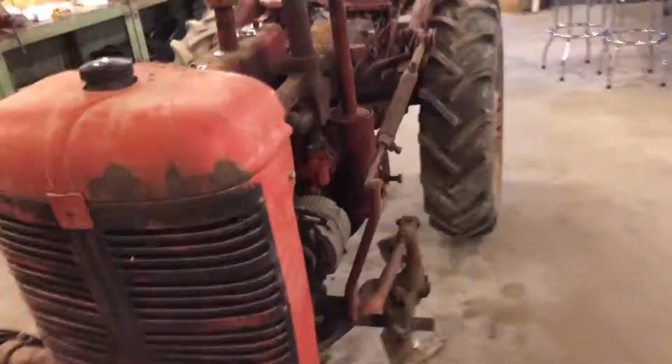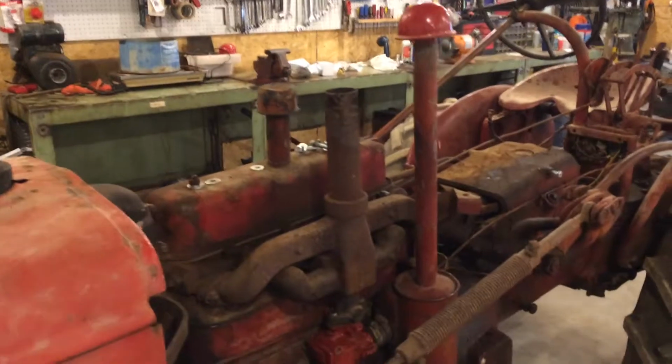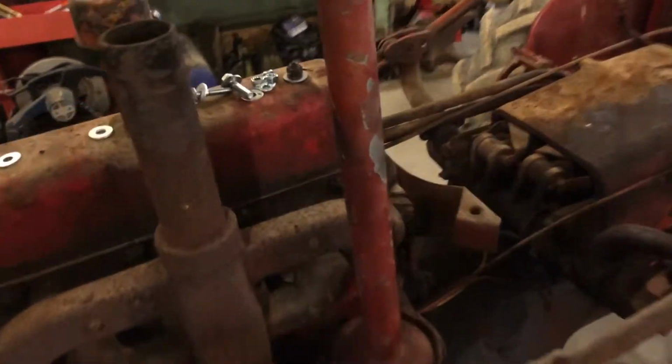So kind of stuffed the metal. That's the rest of the tin for this thing. Waiting on the gas cap and that sediment bowl, and then I don't have a muffler for it. I'm gonna talk to Grandpa and see if he's got one laying around somewhere. Got my nuts and bolts laid out there for mounting the tank. And man, I'm running out of stuff to do on this thing.